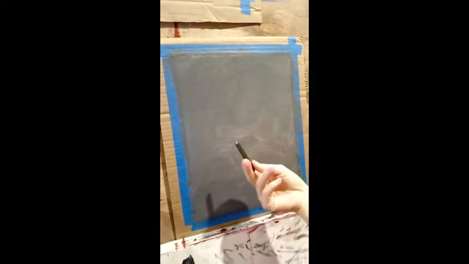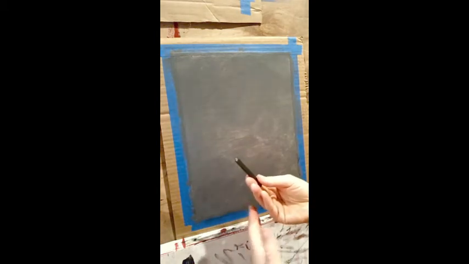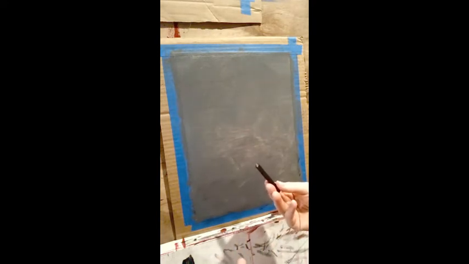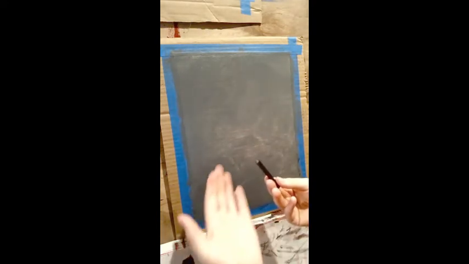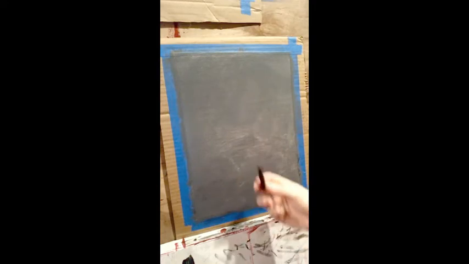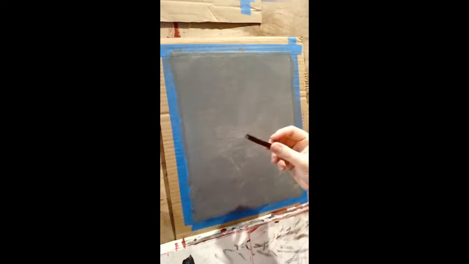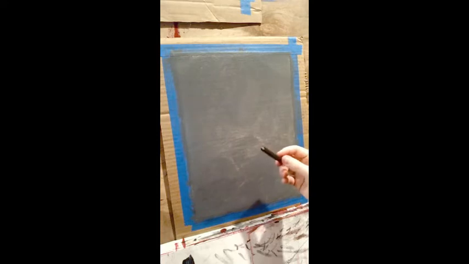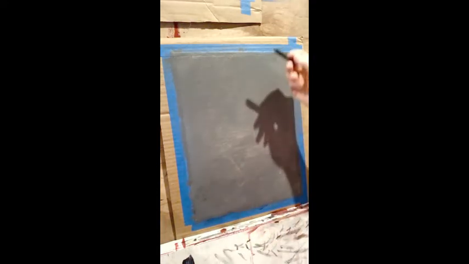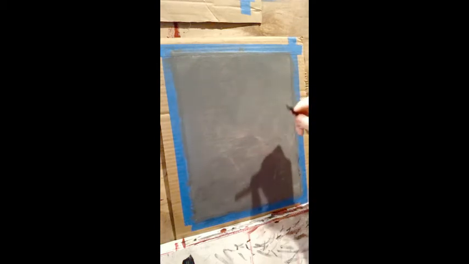I'm drawing this out in vine charcoal, and I'm using vine charcoal because it will just integrate into the oil paint. It's not going to act like graphite, where graphite will rise through the layers of oil paint, and that can be really distracting visually. Vine charcoal has a very low tinting capacity, so it's not going to really affect your paint. It's just going to kind of meld into your paint, and it's easy to just wipe off. So it's a very nice medium to use in the beginning.